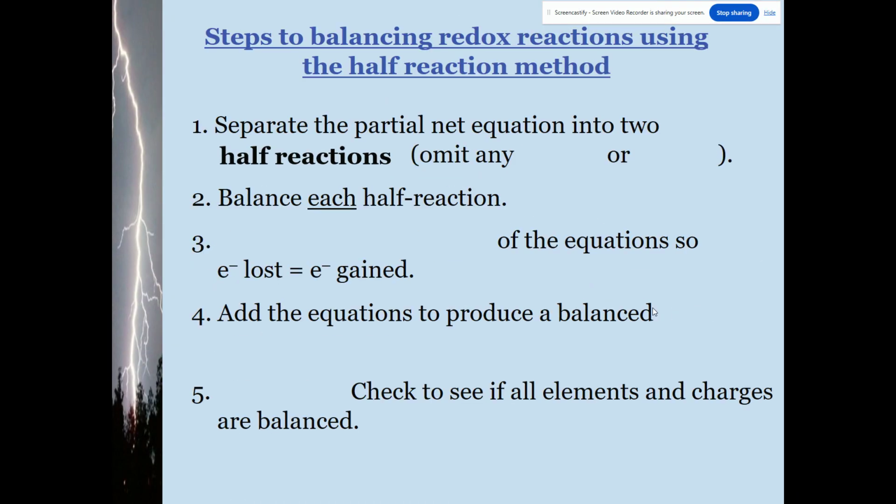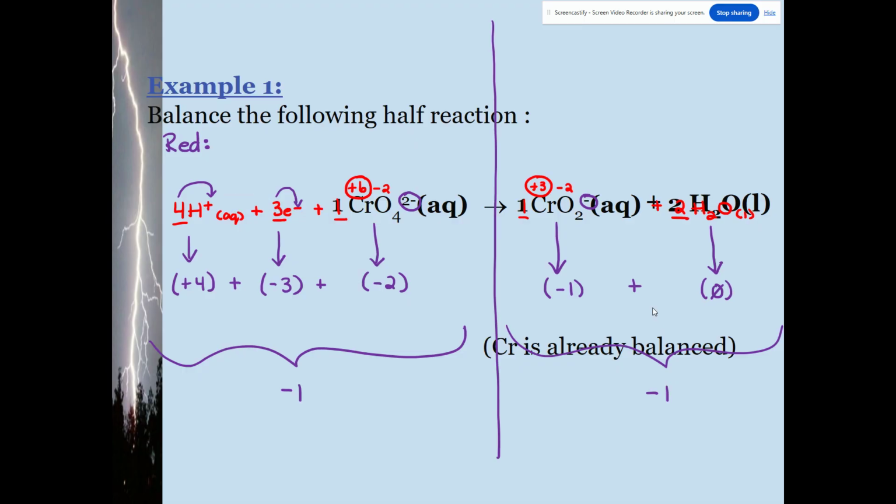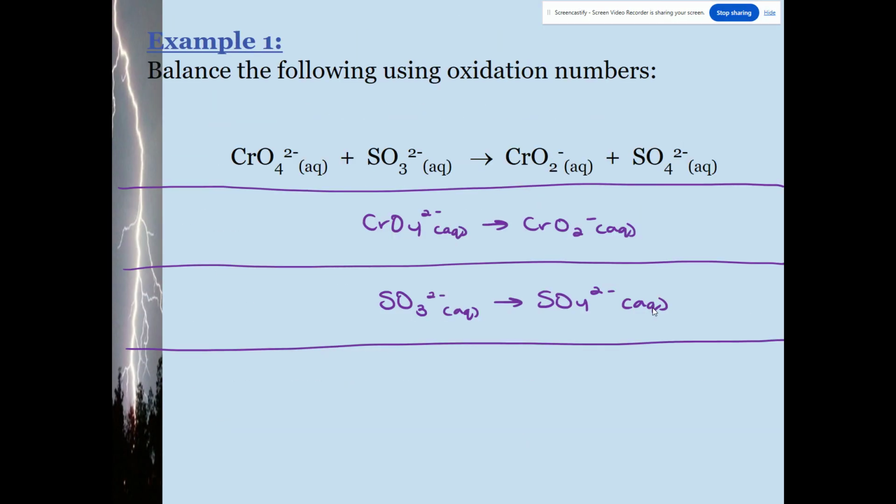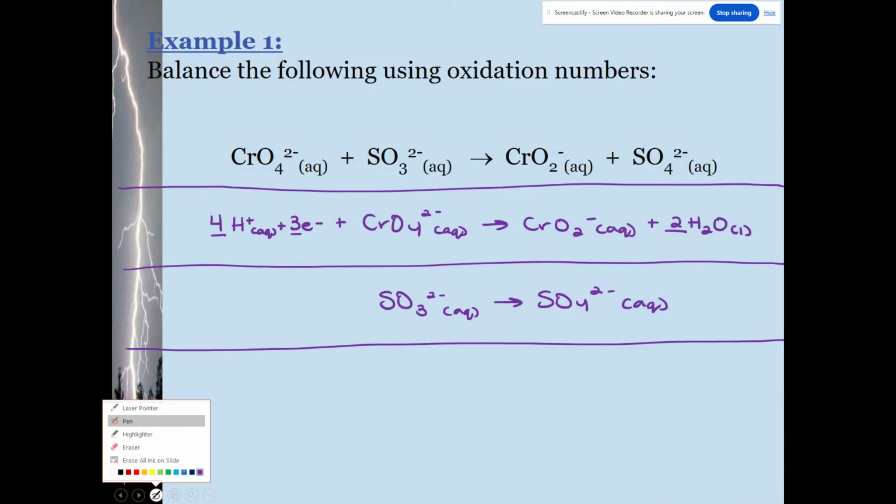So we actually did the first one right here. Okay? This was the CrO4 becoming CrO2. We took 4 hydrogen ions and 3 electrons, and 2 waters were formed. So I'm just going to copy that down. You could, again, go through and do it again, but we already knew we had 3 electrons being transferred, and we had 4 hydrogen ions, and we had 2 waters. Okay? The second one I'm going to have to do because that one wasn't an example we did already.